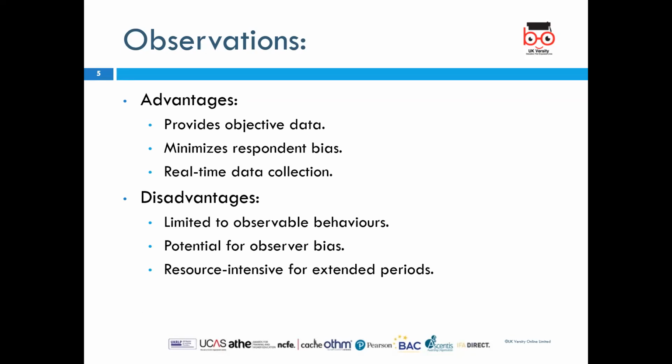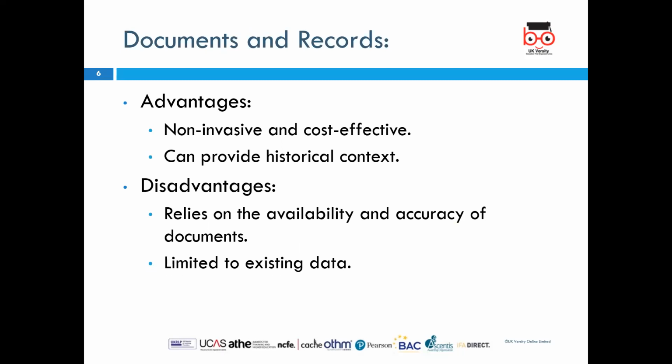Right, so we have discussed the disadvantages of observations. Next we move into the data collection through documents and records. Here what you do is that you collect the data basically from the existing documents. The common examples could be statistical websites such as Statista or government publications or market research reports or trade reports.